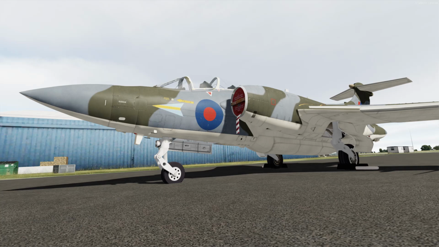The Blackburn Buccaneer was actually designed as a low-level strike aircraft, so it should be in its element going around the Mach Loop. As you can see, it's a bit of a hefty beast, but I think rather elegant nonetheless. I'm actually really looking forward to this run, as it's an opportunity to take a childhood favourite aircraft around the Mach Loop. So with that in mind, we'll get this piece of Yorkshire steel up in the air. I'll tell you a little bit more about the aircraft, and then we'll do just that. As you can see, the weather is very pleasant here today on the western coastline of Wales, so we shouldn't have any issues there.